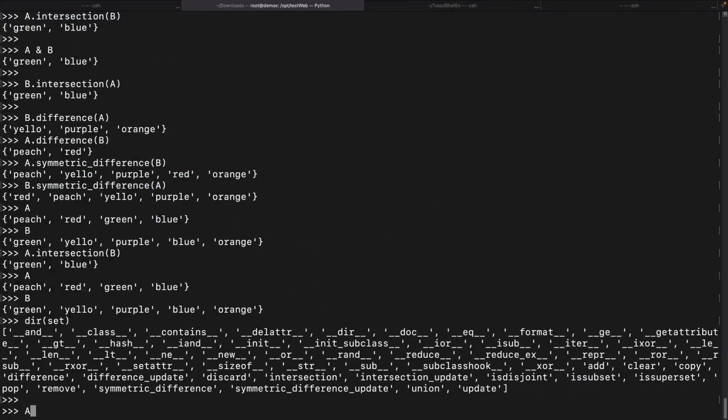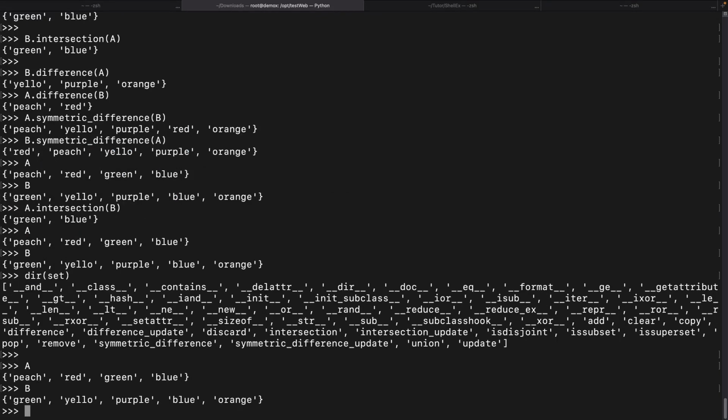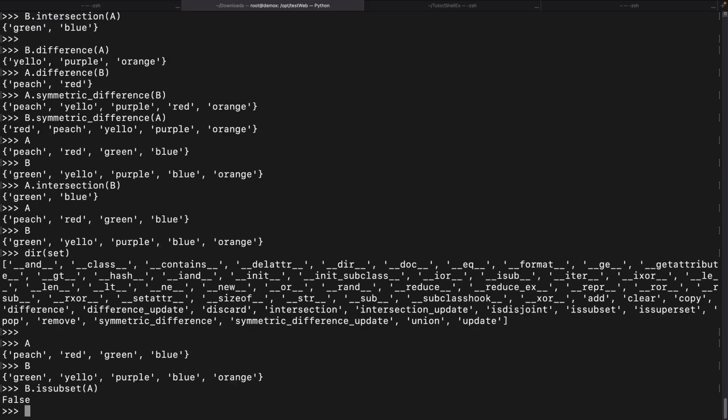We have A and B. Tell me if A is a subset of B. Check B is subset A: False. Why? Because B is not in it.